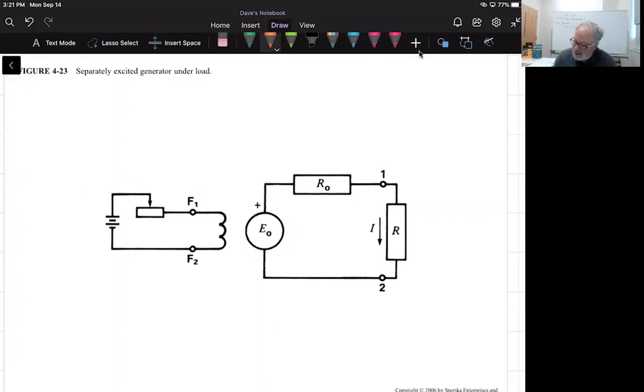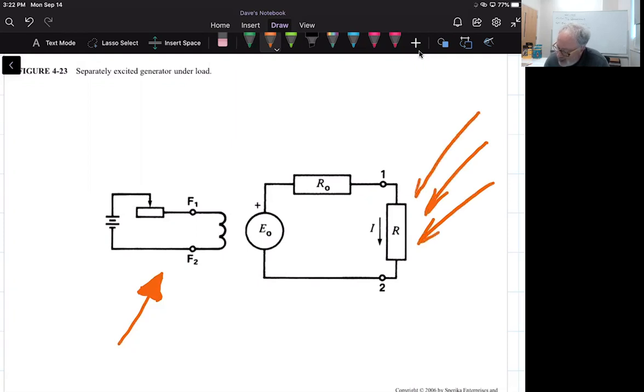And so we're going to start with that. The reason is, again, we don't see this scheme too much, except when we get into very large generators, like you might see in a power plant. Then we actually see this situation. But for this, we're trying to get a different concept, so we're simplifying this a little bit in terms of the excitation. What is different now is we have connected to this DC generator a load. Now these loads can be all types of loads, not always resistive loads, but in this case, it's showing a resistive load.